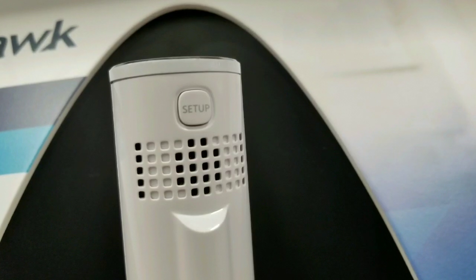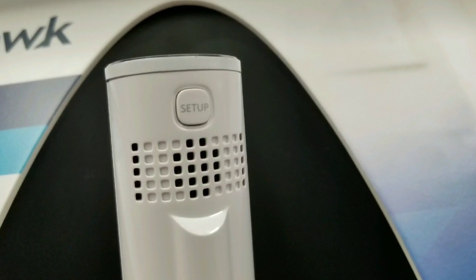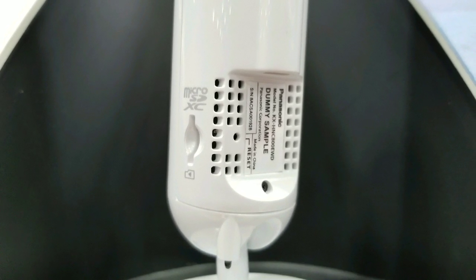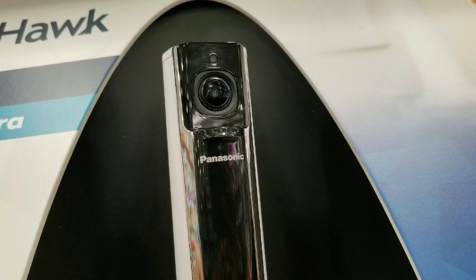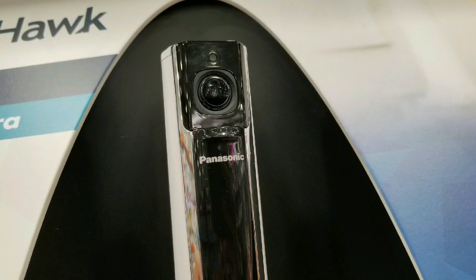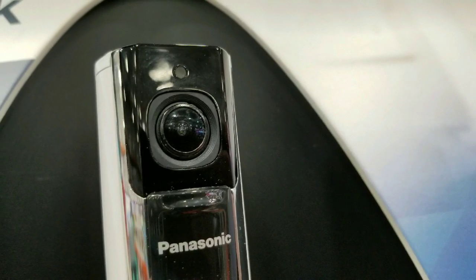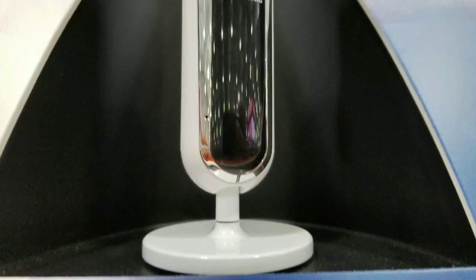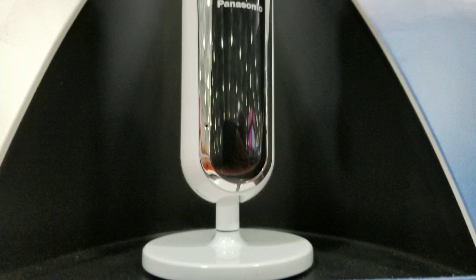The design is very simple. The top part has a setup button, then the speaker and mic are in the front. In the back there's the SD card slot for the micro SDXC. The privacy shutter just slides up on top of the camera and mic, which basically disables both when the shutter is up. So if you have it in a room, you can slide it up and it's considered private.